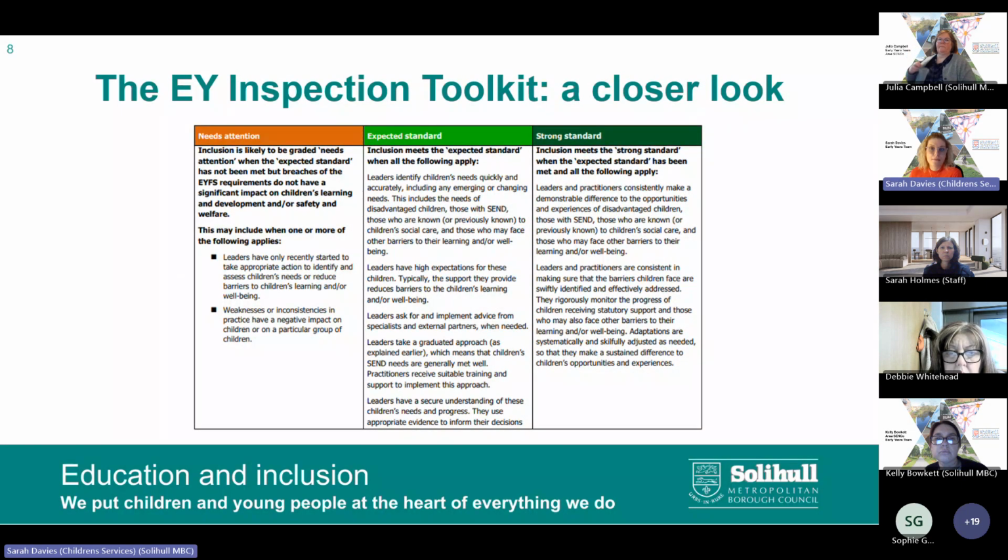So this slide is about taking a closer look at the layout of the new inspection toolkit. Think of it as a practical guide. It's not just for inspection day, but for ongoing reflection and improvement. It's designed to help you embed best practice consistently. When you open the toolkit, you'll notice it's structured around those key inspection areas I've just mentioned on the previous slide.